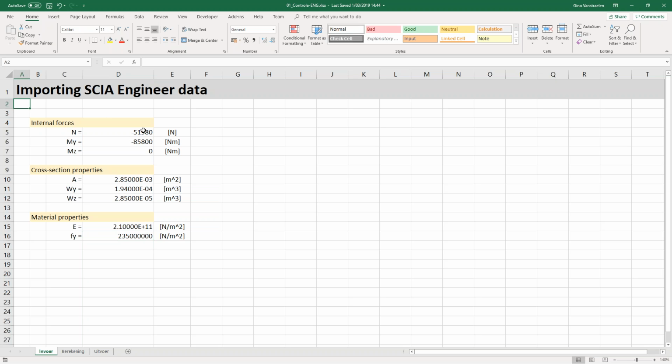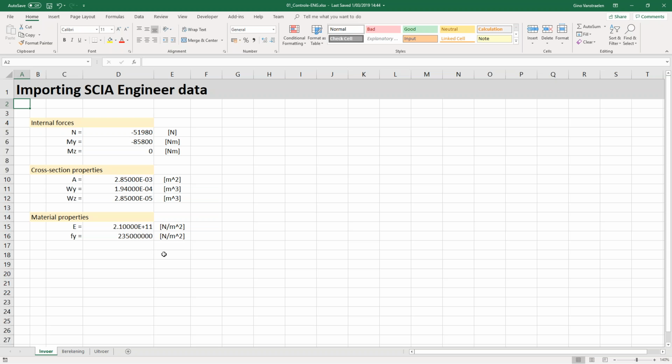Notice that these data are in SI, so standard units, SI units. So not in kilonewtons, but here in newtons, meters, and so on. So everything that is exported from SCIA Engineer towards an external application, all data is exported in these standard units in newtons and meters.